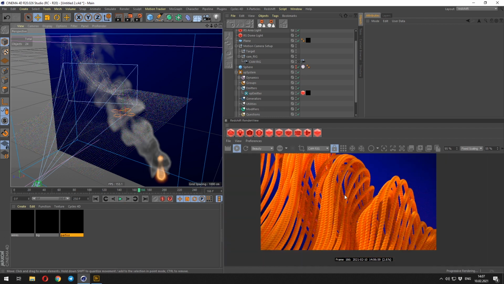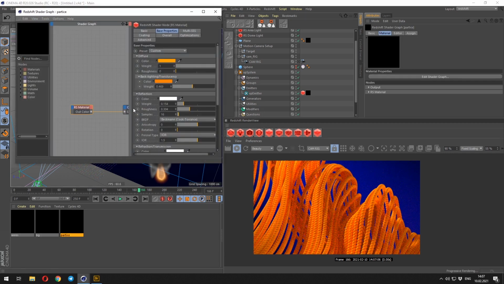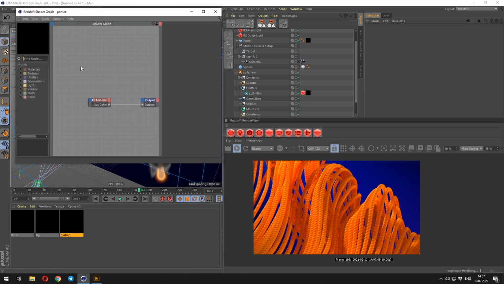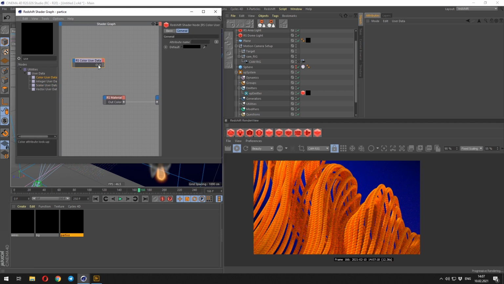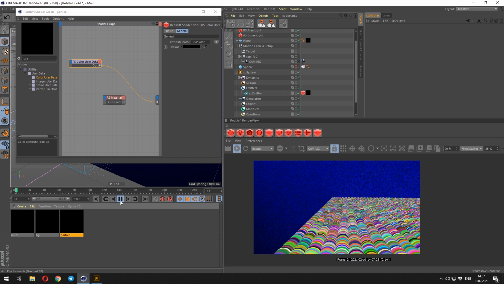Yep, so okay, go to the particle shader and add user data, color user data. For these purposes, I just want to show you that all the options in the emitter display we can use as shading data.